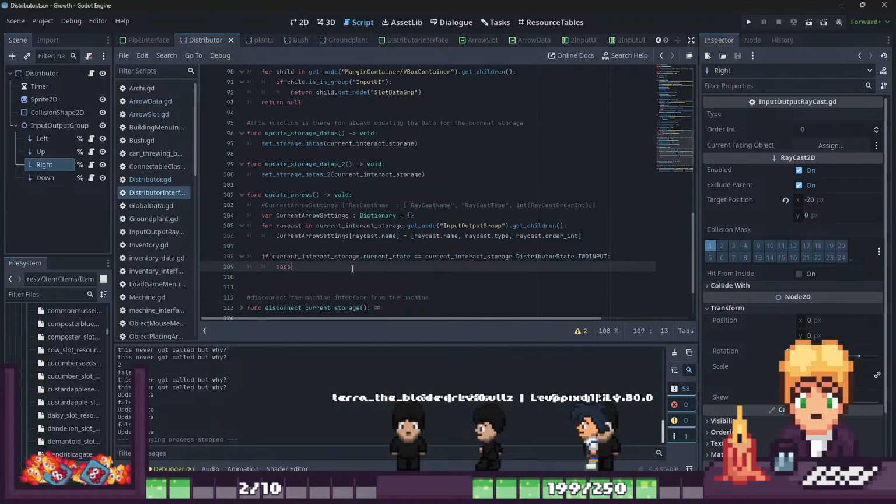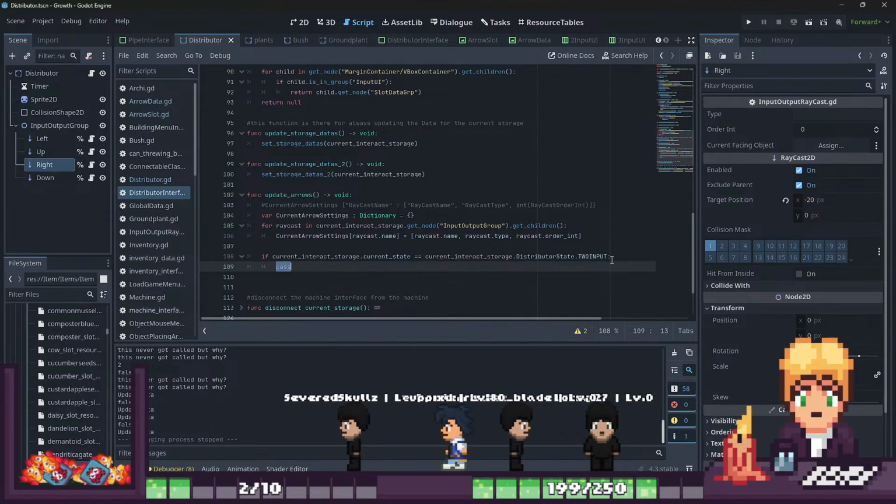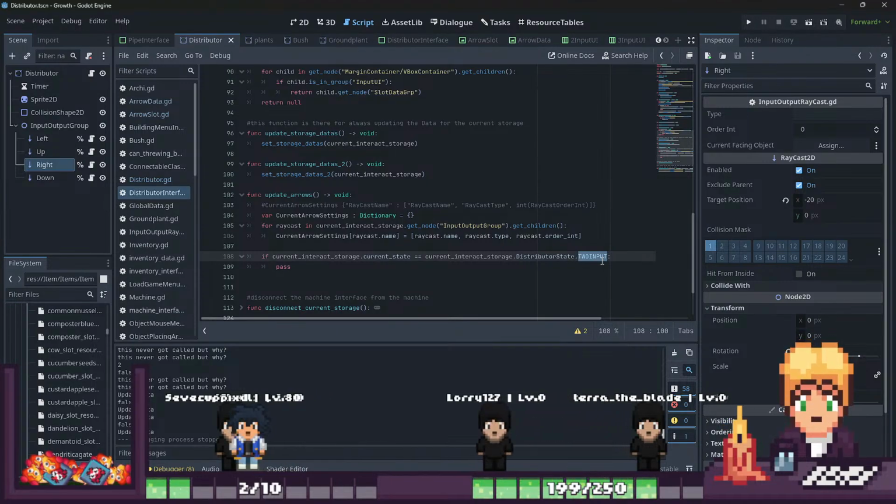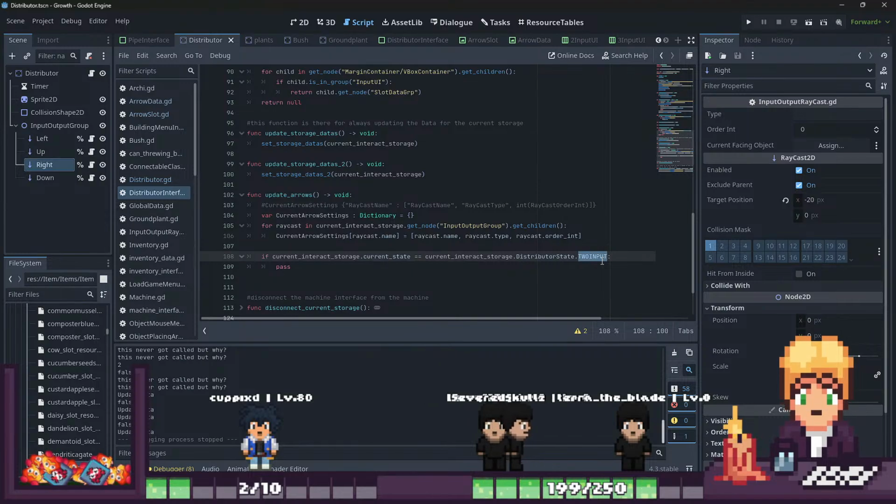Next thing is when it's two input. Wait, does it matter if it's 2 or 3 input? I think it doesn't matter.